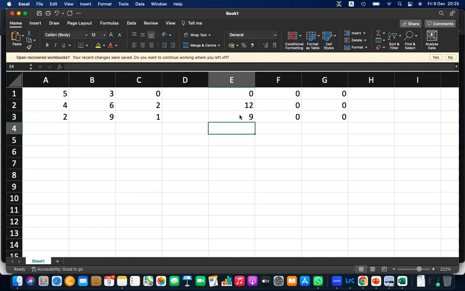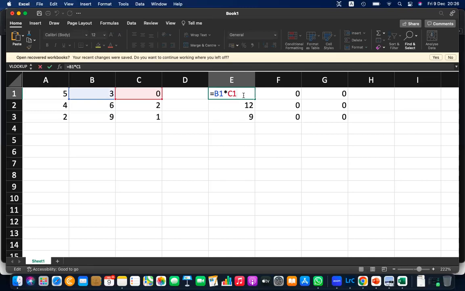Okay, downwards. Then in absolute referencing, what will happen? Relative reference is relatively changing. But in absolute referencing, if you put a dollar in front of something, let's put a dollar in front of B1 and copy down.